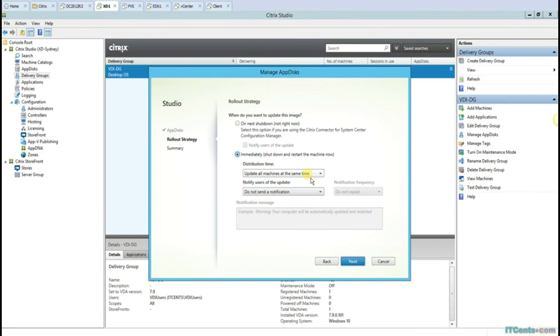I have just one in my lab environment, and I would like to send a notification so that in case Steven Smith is working on some apps, he can save his work. So I'll say, please save your work, apps are on their way.